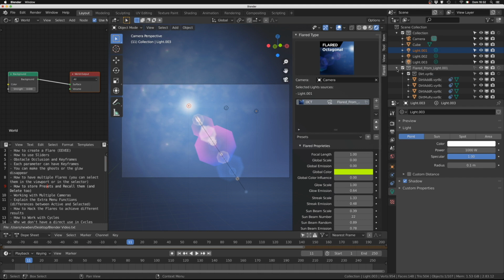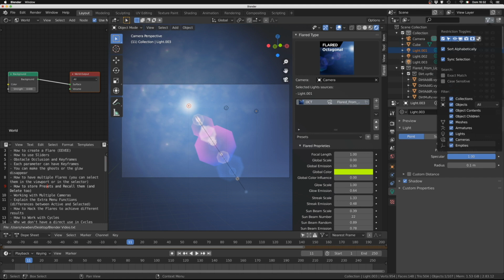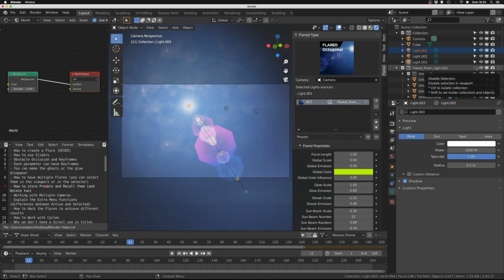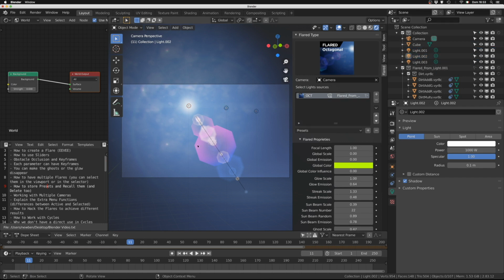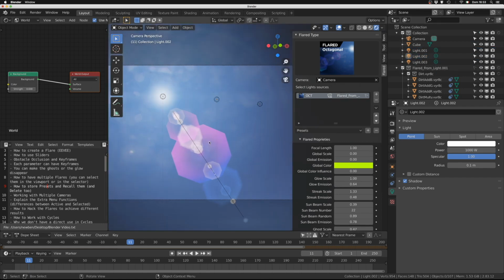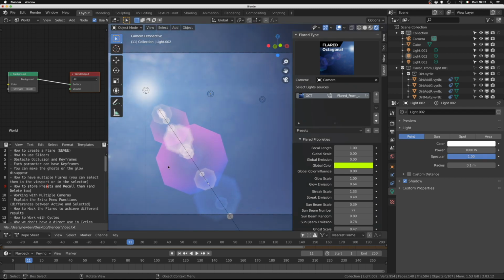Take a look. When we add a flare, the add-on will add a collection, with all the elements of the flare inside, and there are a lot of elements. If you don't have these icons here, you'll have to choose here what you want to make visible, because you need them if you want to modify your flares. As you can see now, you cannot click on them as you can do with other polygons in Blender, because the selection is now disabled.